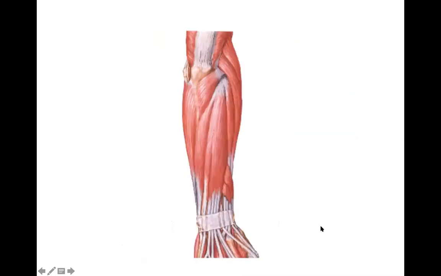Okay. And then this is looking at the back of the forearm. So in this case, right in the center here, all of this is going to be extensor digitorum. And then on the pinky side, that's extensor carpi ulnaris. And then over here, we have the extensor carpi radialis longus and brevis. And that's going to be, there you go. So there's the brevis, and then there's the longus. So we have longus and then brevis.